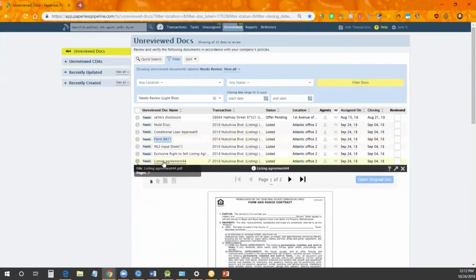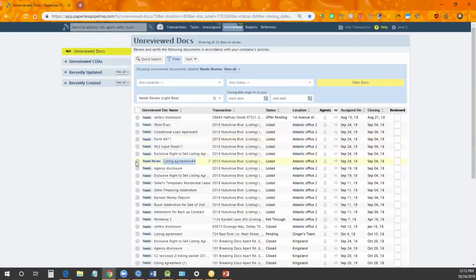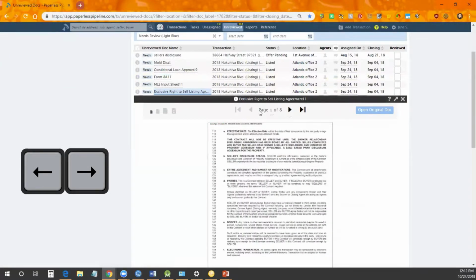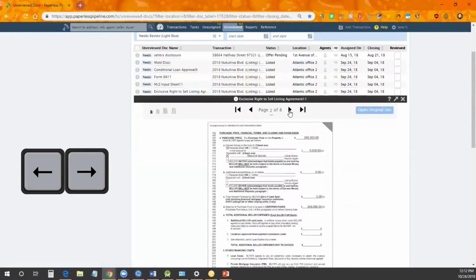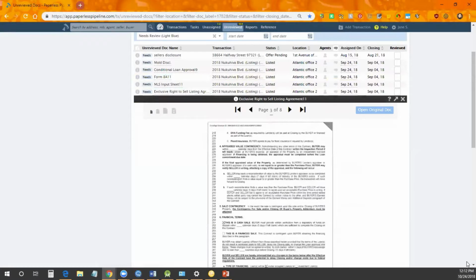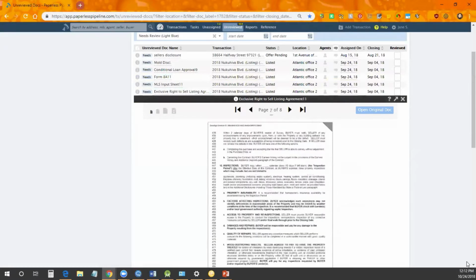And I'll mention, just because we're talking about shortcuts of navigating, if I've got a long doc here, how you can also use your keyboard to navigate within the doc. So I can use my arrows, obviously, but I can also use the arrows on my keyboard to go back and forth. And then I can also type a number. So if I wanted to jump to page 7, I just type the 7 and it'll jump to page 7.